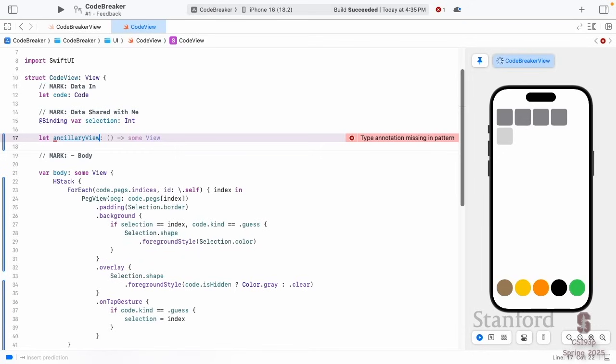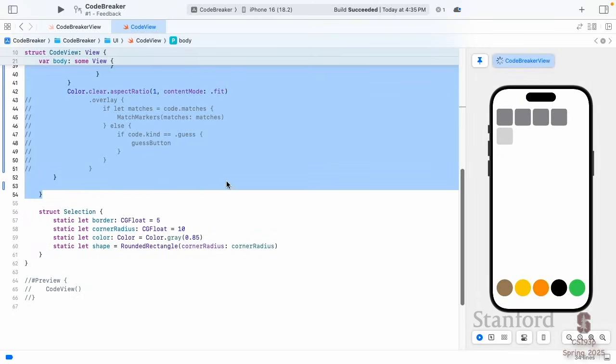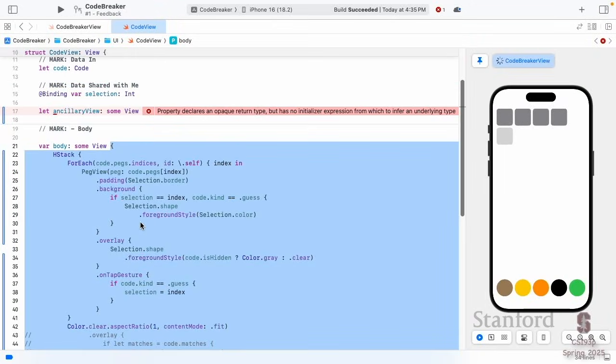And you might think that the right type for it is something like some view, right? I want to pass some view in there, but this does not work. Why doesn't this work? Just say some view here. Well, some view has to be resolved by the compiler to be some specific view. Just like we had in var body right here, it looks inside the code to var body and it figures out what view is actually in there, right? A tuple view or something like that. It goes and figures it out and then it sets that to be this value.